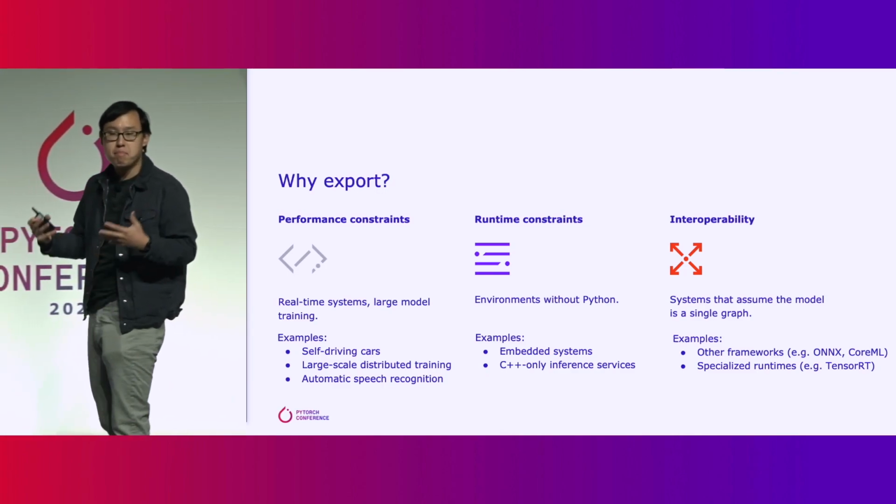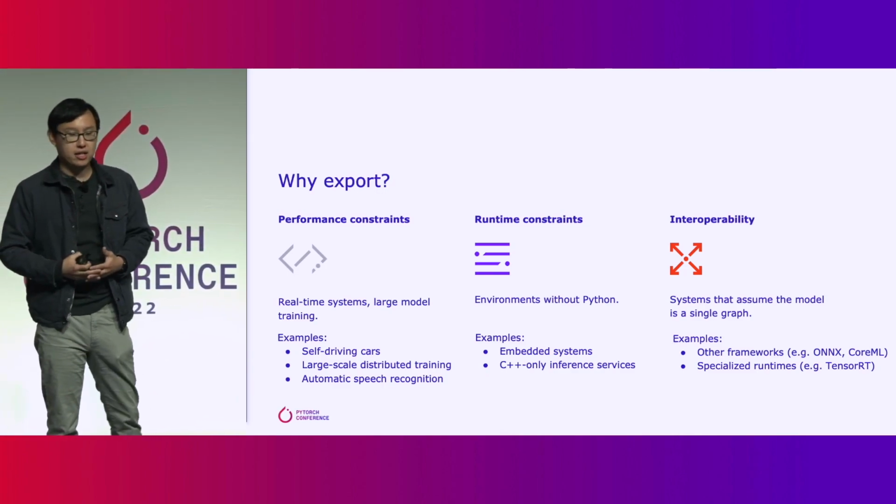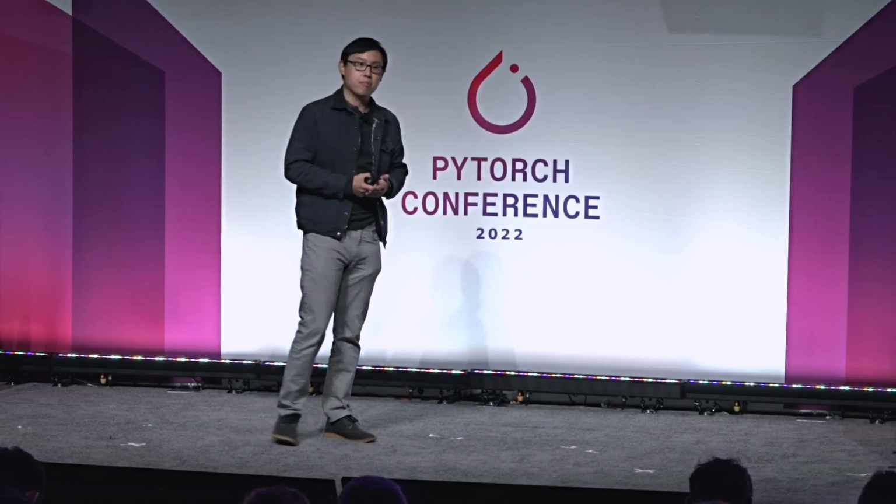And that's the third major use case for export, which is that we want to interoperate with a vibrant ecosystem of backends. And that means we need to meet them where they are, which is generally providing a whole graph that represents the compute for a single model. So there are three components that we want to deliver as part of this vision.